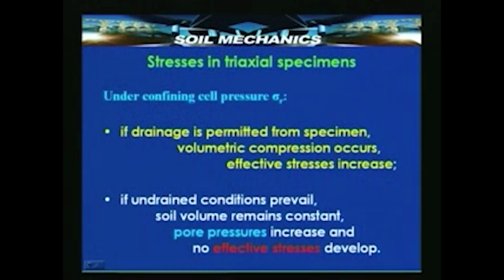If on the other hand we have undrained conditions, then since drainage is not permitted, soil volume does not change, it remains constant, and therefore pore pressures get built up in the water inside the specimen and effective stresses are not allowed to develop. So, in a purely undrained test, the initially applied stresses sigma 1 and sigma 3 remain as total stresses, the total stresses remain the same at the end, and effective pressures are not mobilized.